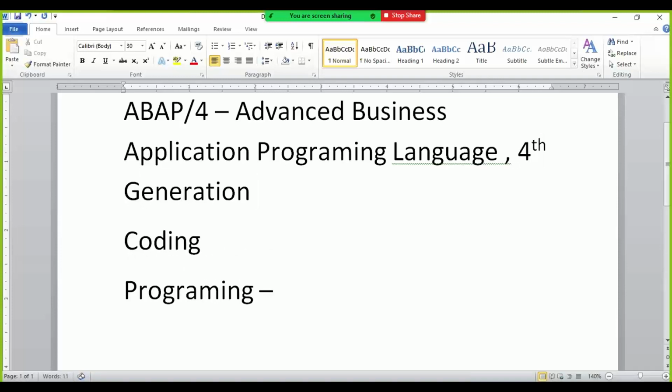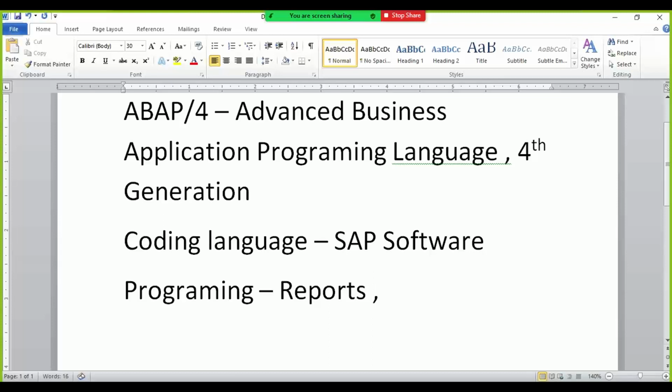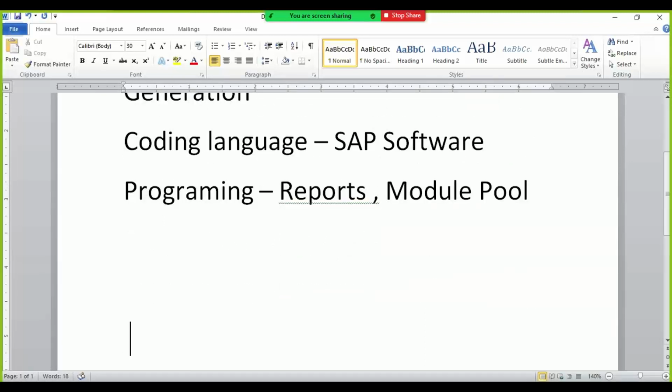This is the only official coding language for SAP software. In this programming we have reports, and then the module pool. But before that, we have the most important thing, which happens to be the data dictionary.